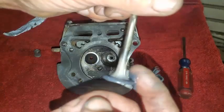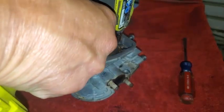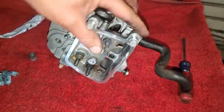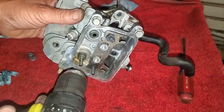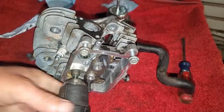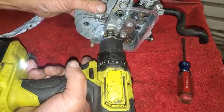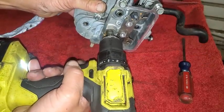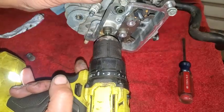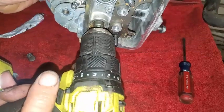Now I'm doing the other valve. Just put your drill on there, back and forth left and right. Watch — every few turns I will push it up off the seat. It's just a slight motion moving in toward the head with the drill to get it up off the seat, then rotating it a little bit and pulling it back against the seat. You'll get more abrasive contact. Push it forward and then come back just slightly — just get it off the seat a little bit, rotate it, then pull it back onto the seat. This works quite well.